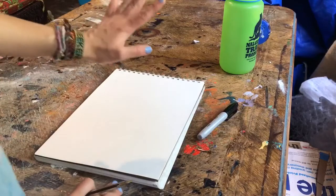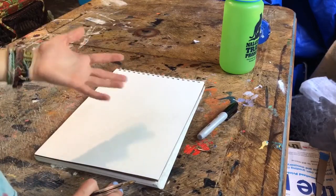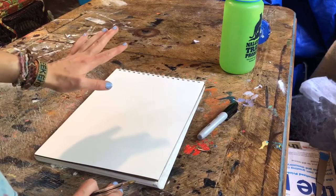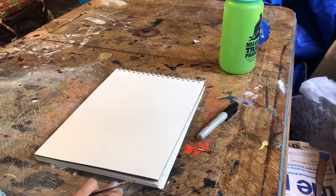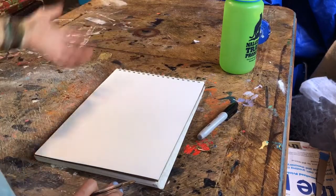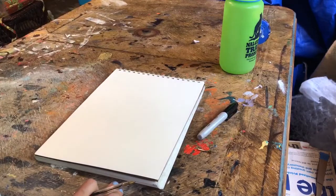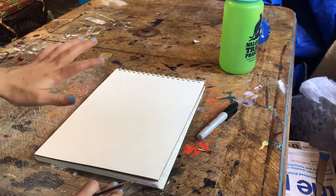So the hand is notoriously difficult to draw. So be really gentle and patient with yourself and know that your first few hands might not come out how you want them to. But just try again and know that with practice it'll get better. And you might even start enjoying it at some point, but it could be very frustrating at the beginning.